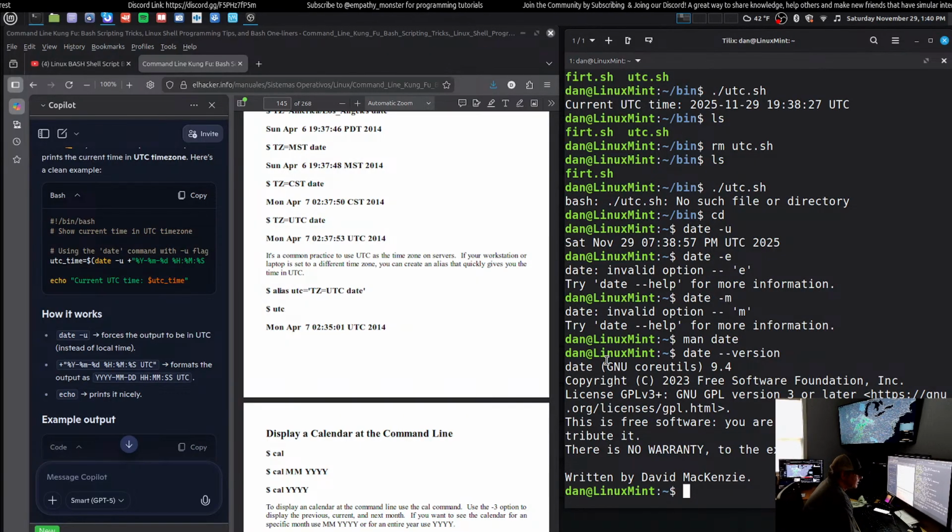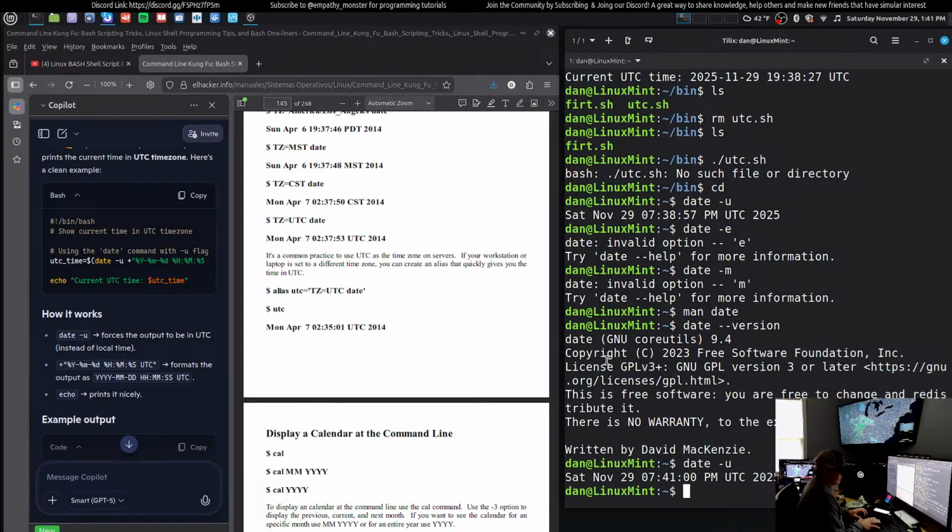There's no warranty to the extent permitted by law. Written by David MacKenzie. Date. Okay, 6 hours. Jeepers creepers. I wish I would have known that years ago.